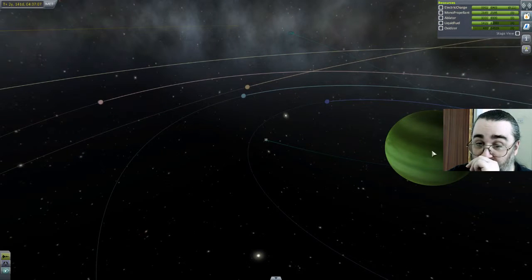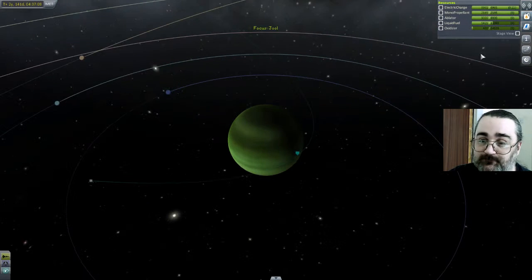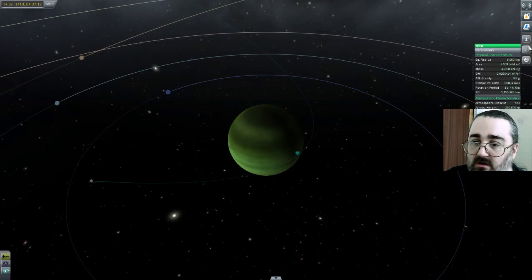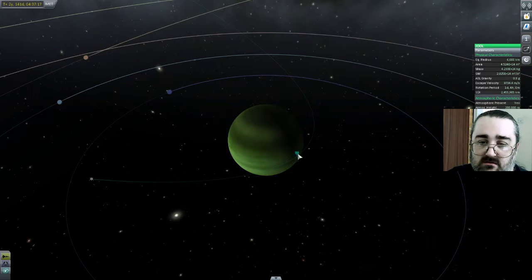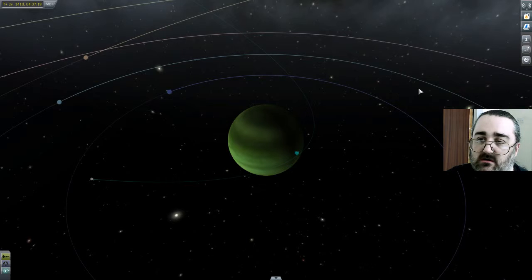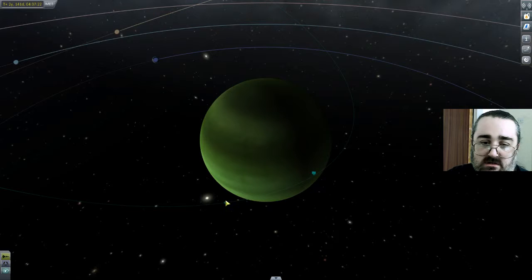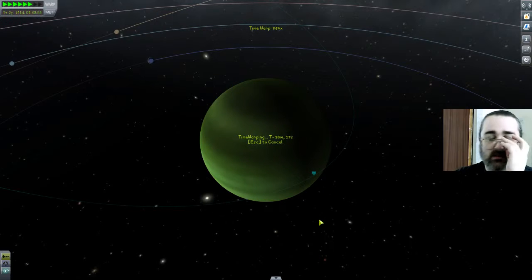Now, let's look at Jool for a second. Information. What do I want? I want information about Jool. I want atmosphere. Yes, 200,000 meters. That's what I wanted to know. So that is 164,000 meters. So let's warp to about there.